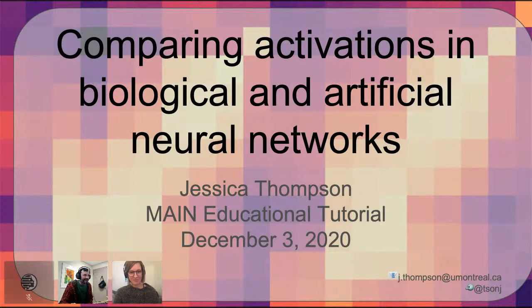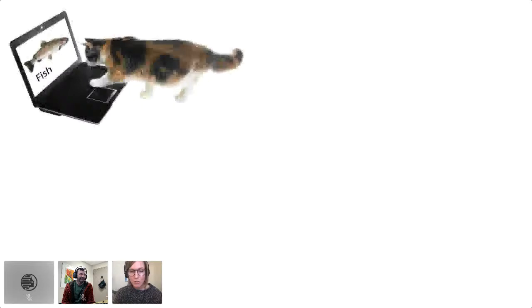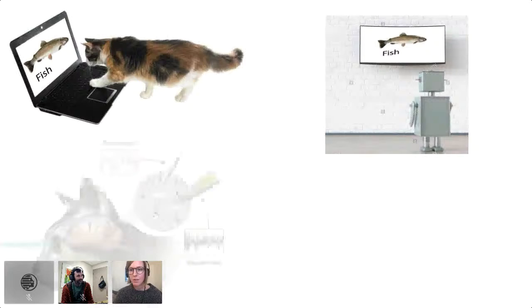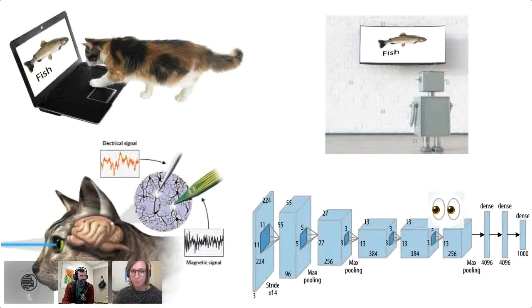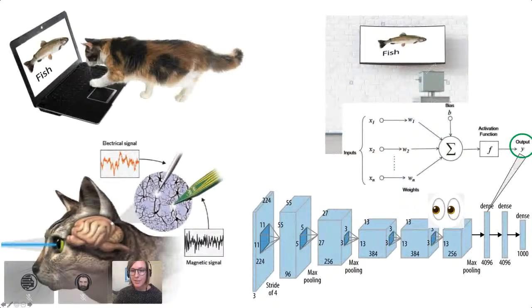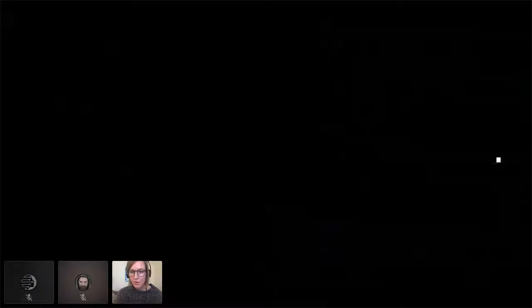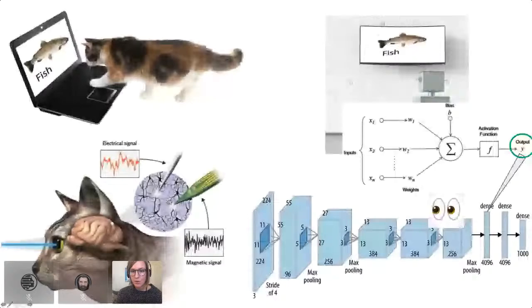Okay, thank you so much. Okay, so let's just dive in. The experimental setting that I'll be focusing on is the following. Let's say you have an animal engaged in a task, say labeling objects in images. And let's say you have an artificial neural network that's doing the same thing. Just as we can peer inside the animal's brain to see how its neurons respond to each image, we can also look at the patterns of activation evoked in the artificial neural network. To be clear, if we're using artificial neurons that look like this, then when I refer to activations, I'm referring to the output of the nonlinear activation function applied to the weighted sum of the input to that unit.